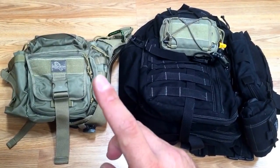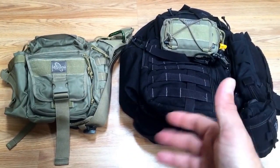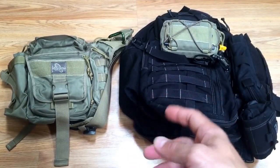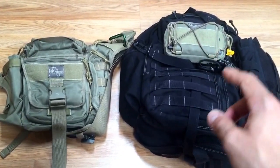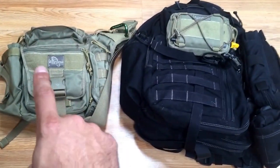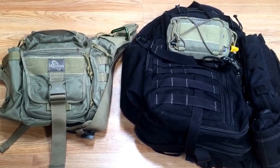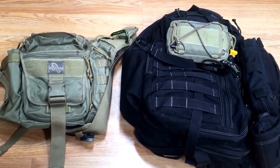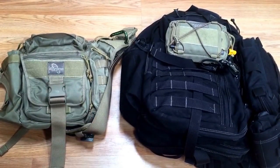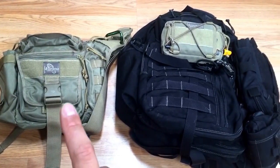And then, every now and again, I don't need as much stuff. I'm not toting around my computer and all the other types of things. I just need the basics, my water bottle, maybe a notebook, my calendar. And then this guy here, this is the heart of my off-body carry system. This Maxpedition Jumbo E.D.C. actually is the name of that one. It's the Jumbo E.D.C. bag. And so if I'm just heading off to the beach, I'm going on a hike or something like that, I just transfer a couple of key items over to this jumbo pack here.